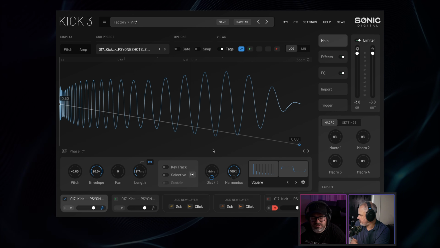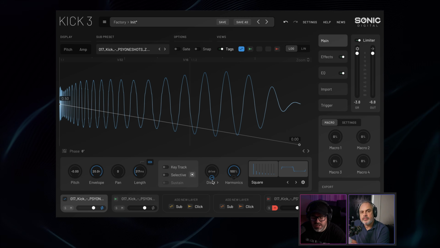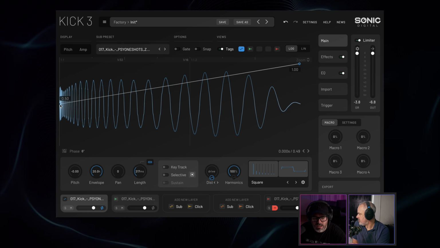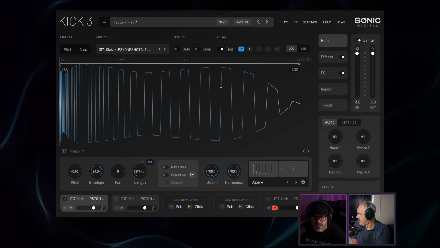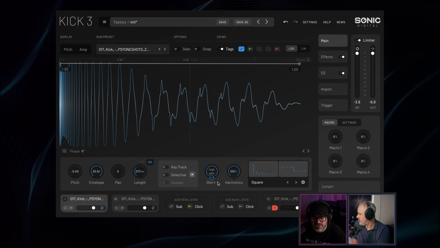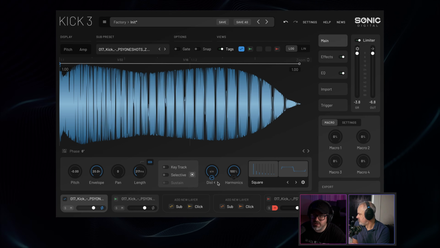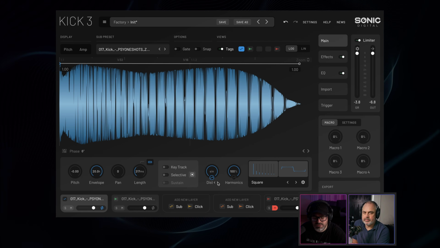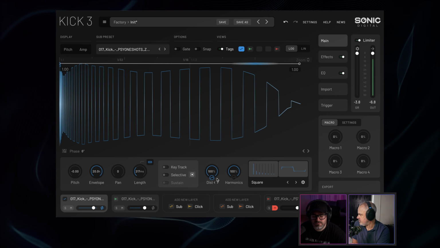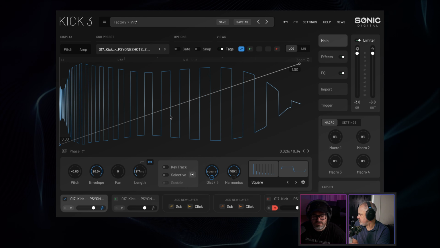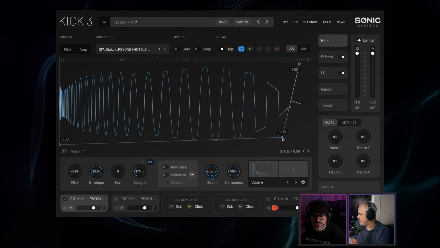The second one is distortion. So it works in a similar way, except you have all the distortion types. So I'm going to put this fully up so you can see the distortion, and then you can flick through all the different types of distortion. These are the same types we have in the effects section. So get some really nicely distorted stuff. Again, the envelope enables you to choose at what part you want that.